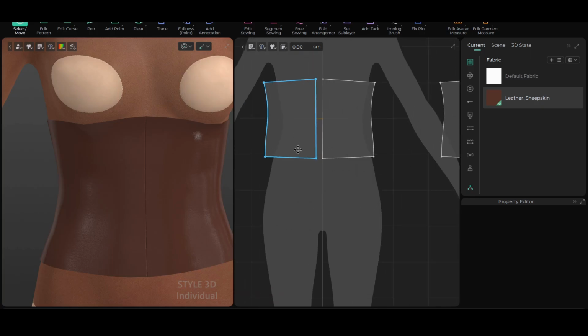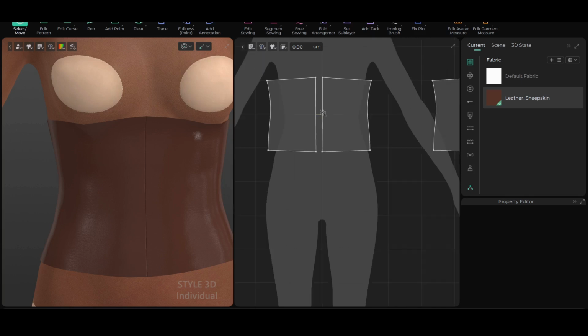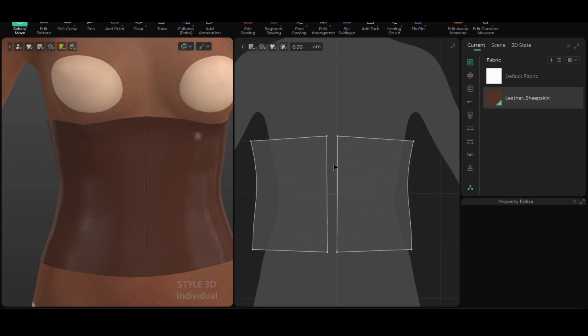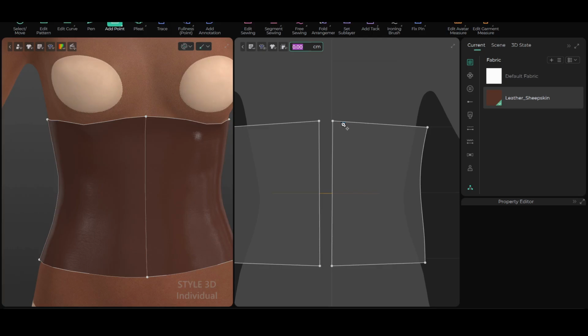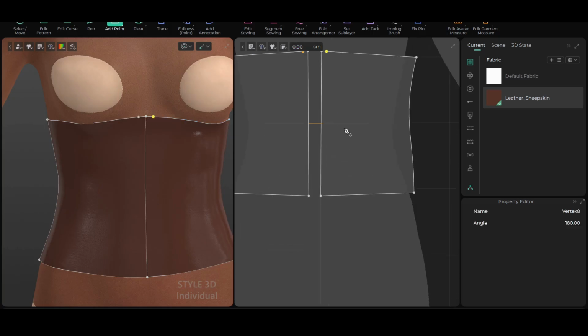Now, the important thing here is to create 3 panels, and I'll explain why. So we have symmetry on these two. We're going to go to our add point tool here, about here. You can click here, and then click here.